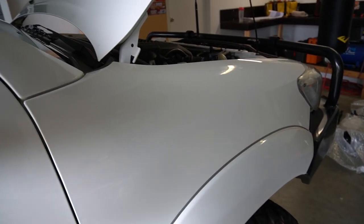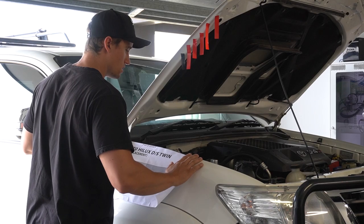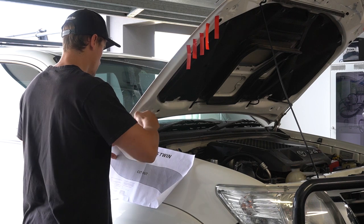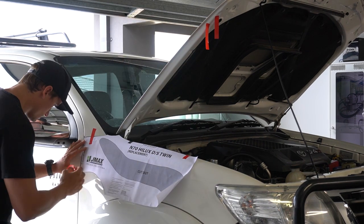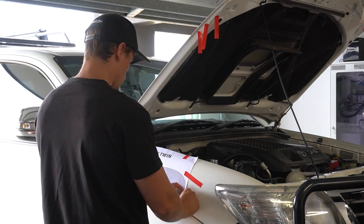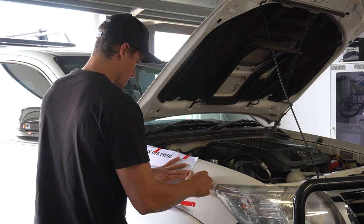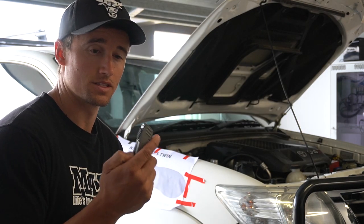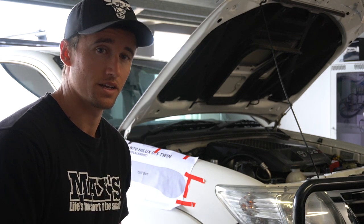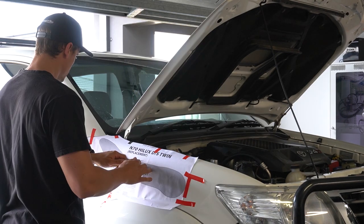Blank panel here. I'm going to have to get the template, tape it around the quarter panel, and get the tin snips out and just hack away. Once you've got the template on, cut around the outside of it with a Stanley knife, scratching into the paint. A little bit shaky, had a few beers last night, so it's good and bad.